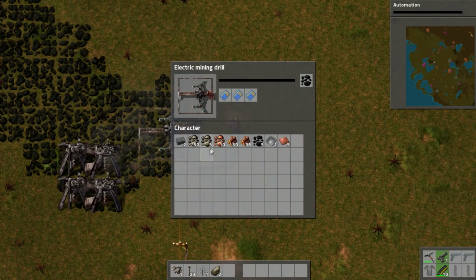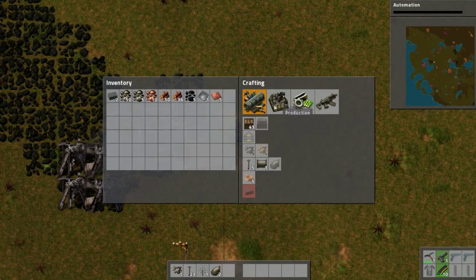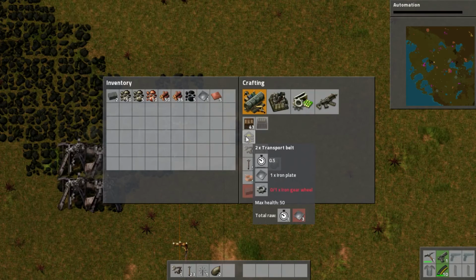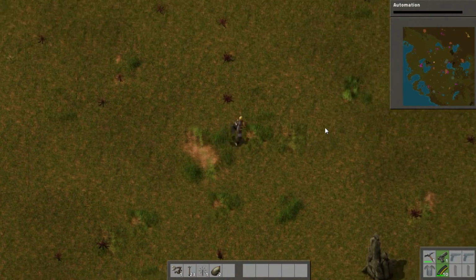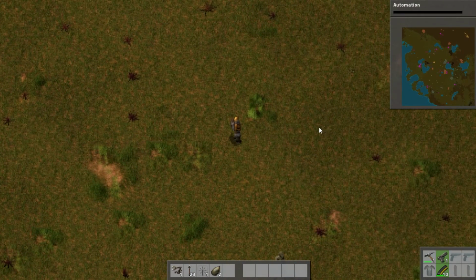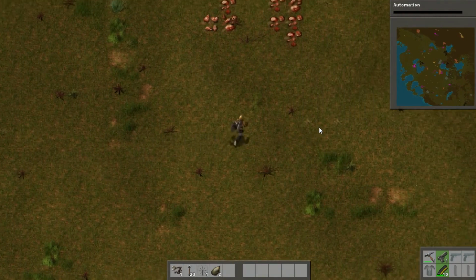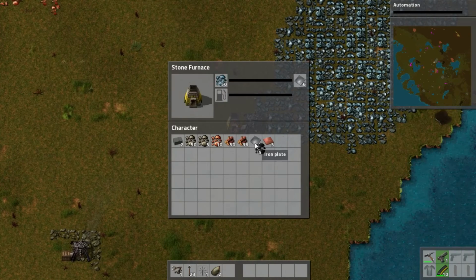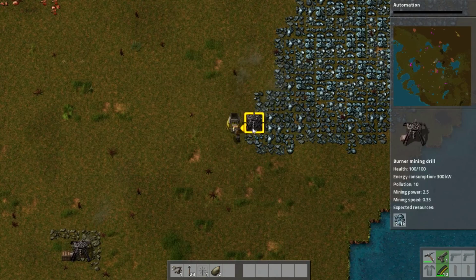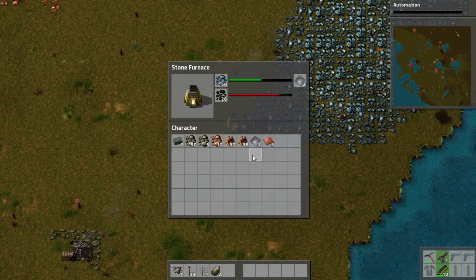Oh yeah, we need one more thing now. What we would like is some transport belts, but we are all out of iron, so we have to go back again. And this one is out of energy. I have a few coal. Let's just steal a bit of coal from there.